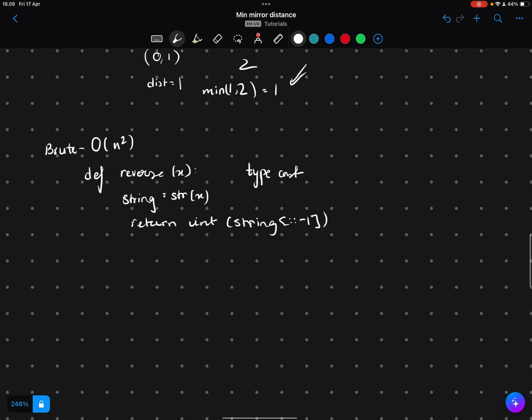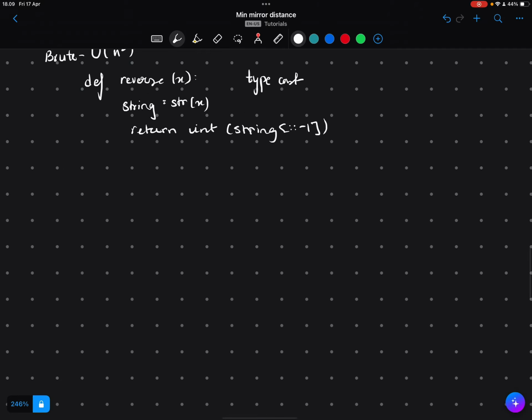Now for picking the answer, I'll draw the array out again: 21, 45, 33 and 54. We'll hold a pointer to 12, so we would do a for i in range.